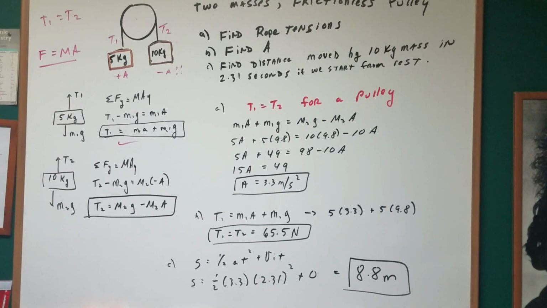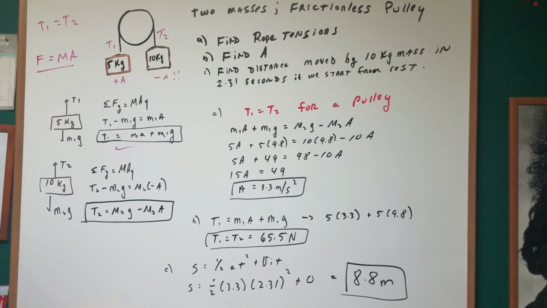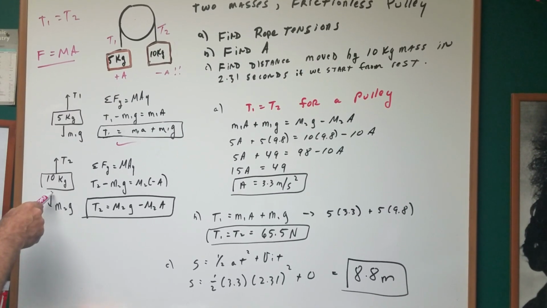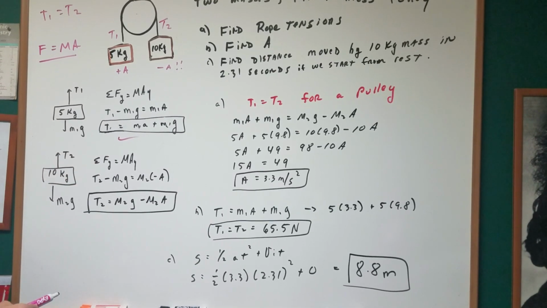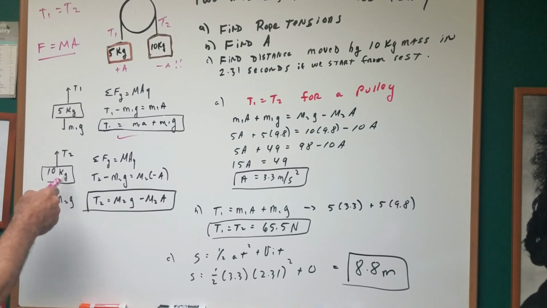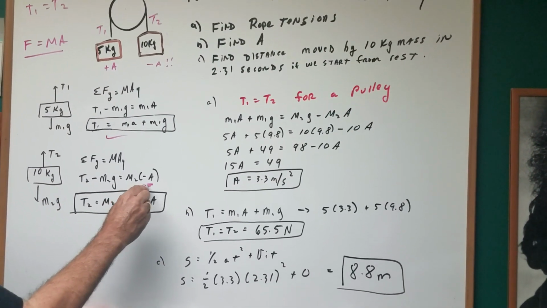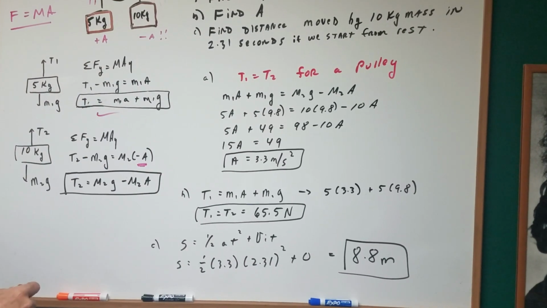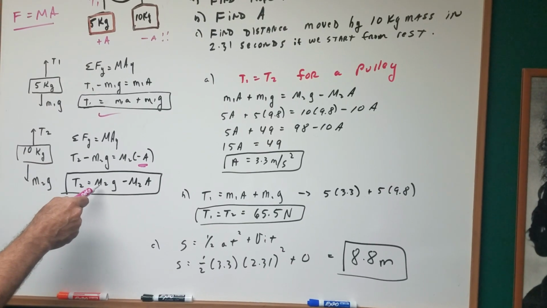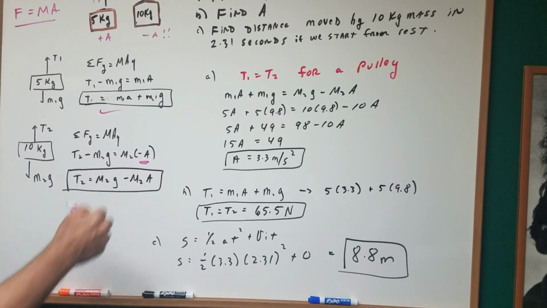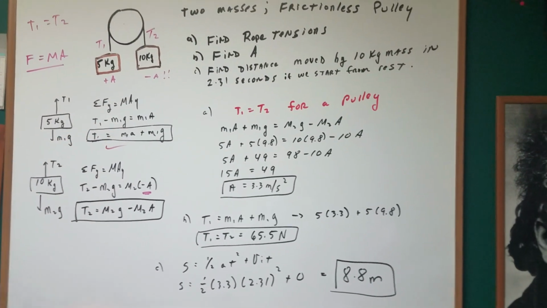Now let's go to the second mass. We have the 10 kilogram object. You have T2 going up, ropes only pull, never push. You have M2G going down. The sum of the forces in the y direction is may. There's nothing going on in the x. You have T2 minus M2G is M2, there's the trick, minus A, because it's going downward. Bringing M2G to the other side, we now get T2 is M2G minus M2A. Notice I just brought the minus through here. Okay, the physics is over. There's your two key expressions.